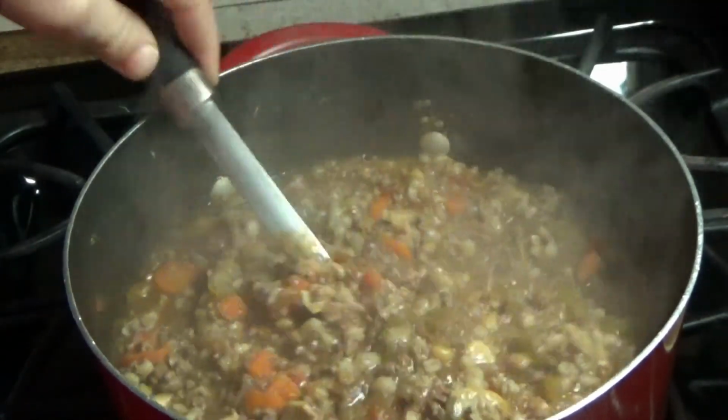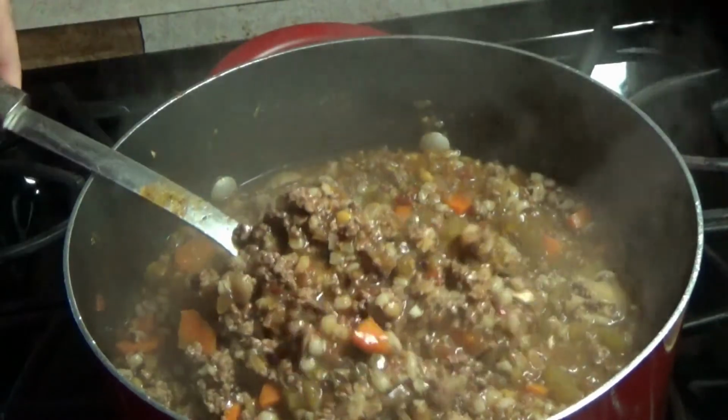Here is the finished product. Really nice hearty soup.